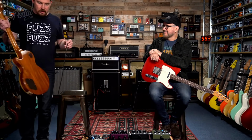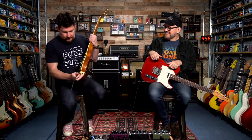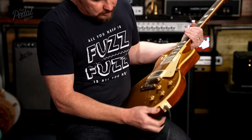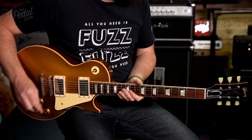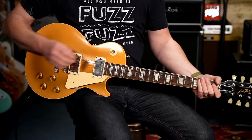I want to say a massive thank you to my dear friend Neville Martin, editor of Guitar Techniques magazine, whose album you can buy at that pedal show store, by the way, for lending me this Tom Murphy Aged Gold Top, which is just an astonishing guitar. It is crazy. I feel separation issues and it hasn't even gone yet.